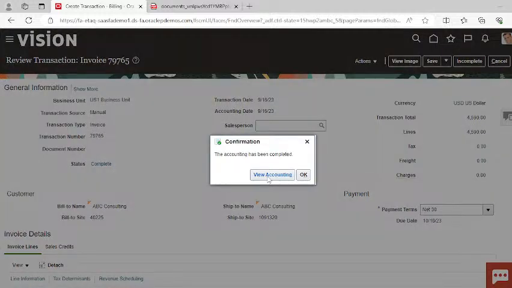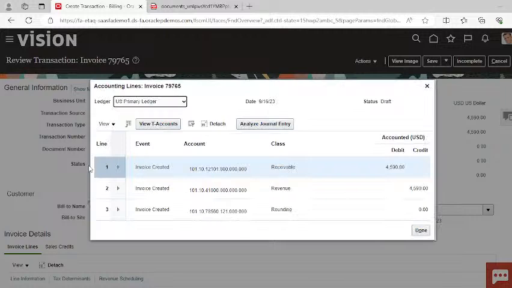From here you can see the accounting created by the system for this invoice. Receivable account is debited and the revenue account is credited. So this is how the accounting is done for this invoice.